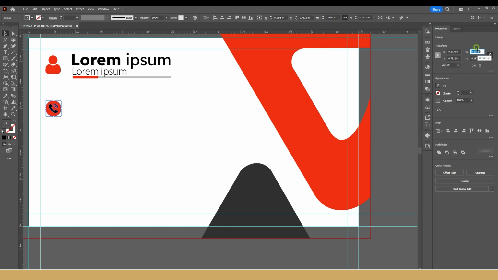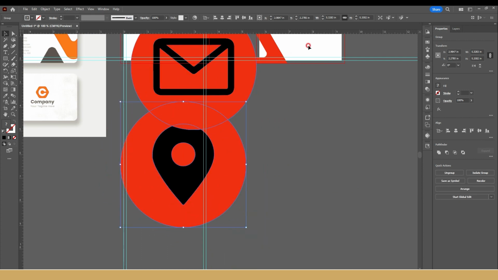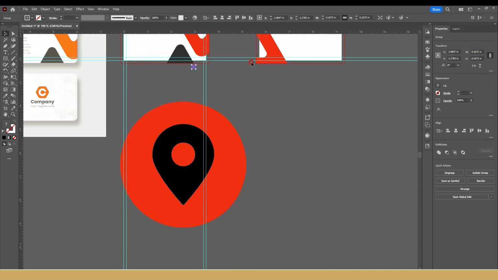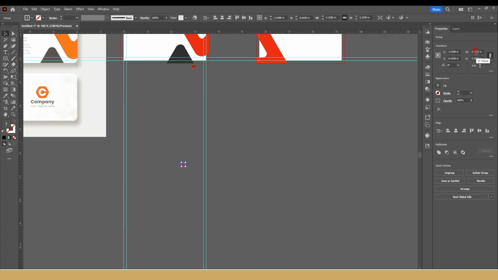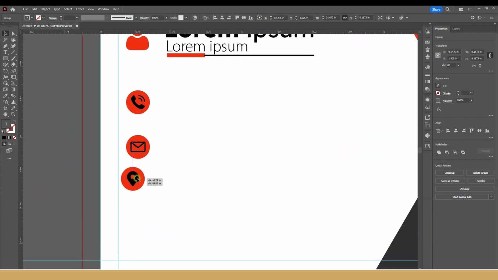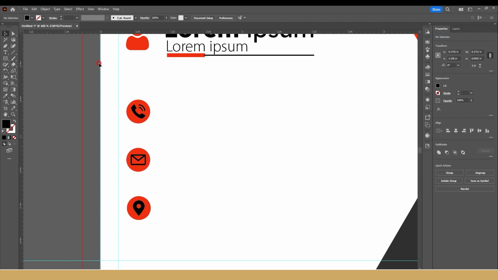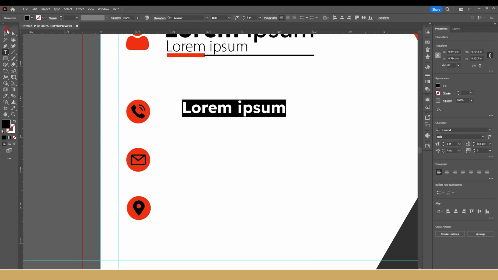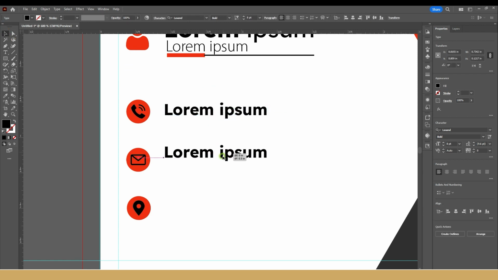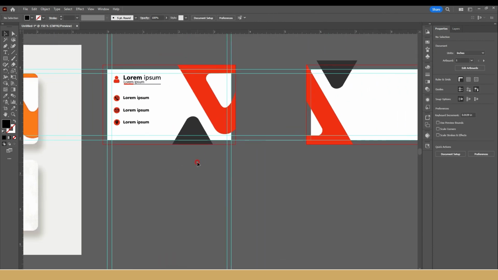So copying that size and taking my design here, Control V here, Control V here. So I have my designs here, placing these designs here and selecting these both three, vertical distribute here, selecting this area here, creating this design here, something like that, and we have created our design.